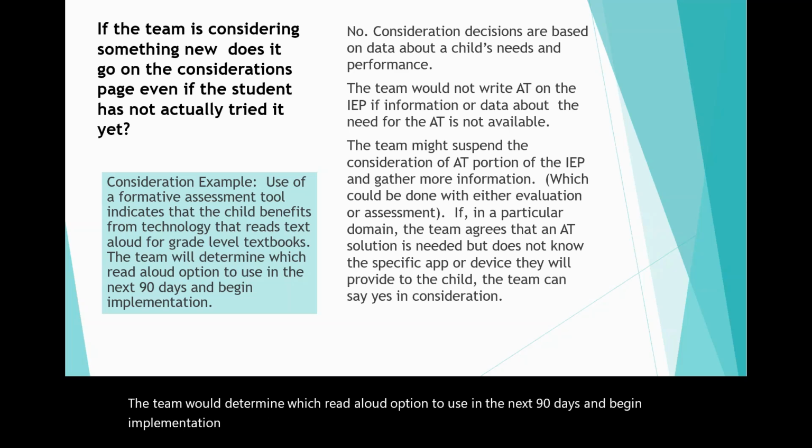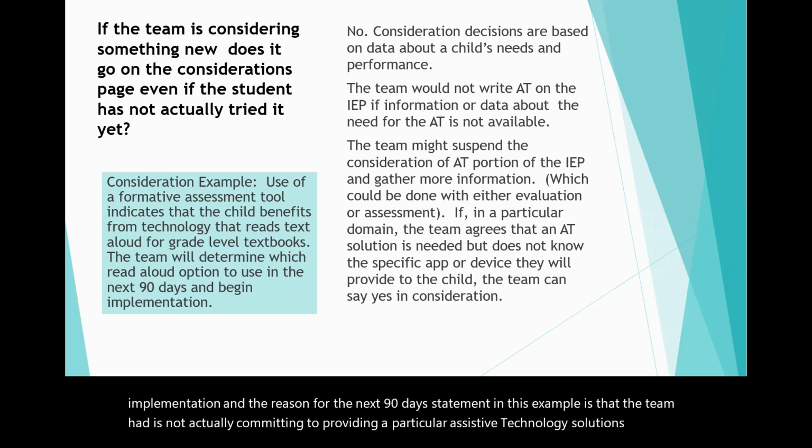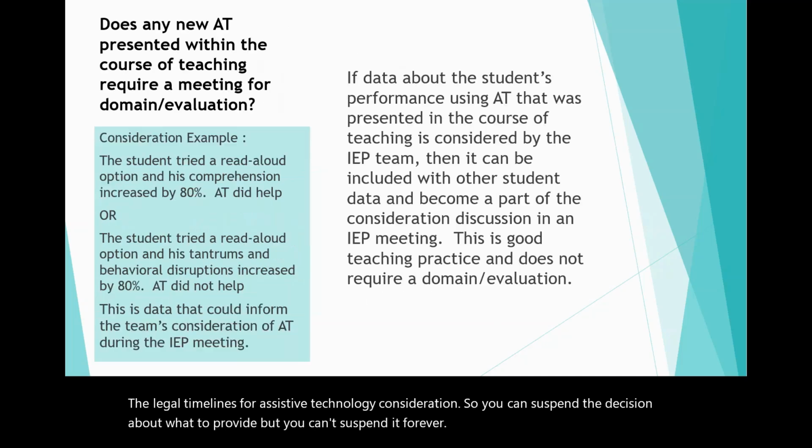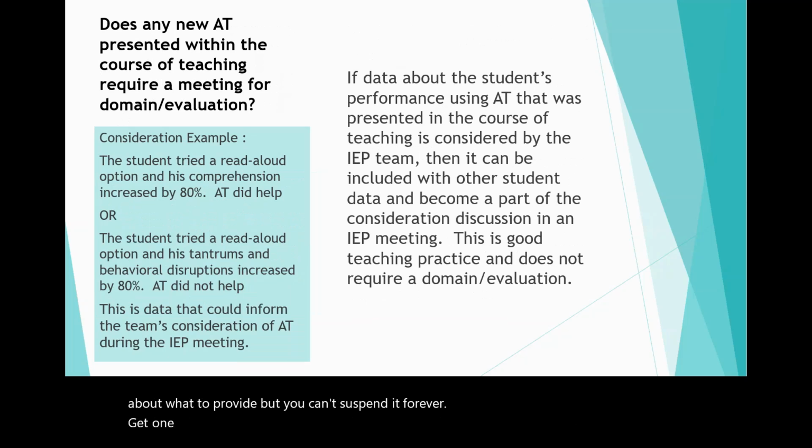And the reason for the next 90 days statement in this example is that the team is not actually committing to providing a particular assistive technology solution. So that needs to follow the legal timeline for assistive technology consideration. So you can suspend the decision about what to provide, but you can't suspend it forever. We've got one more question, I think, and then we're going to talk more about the manual itself.